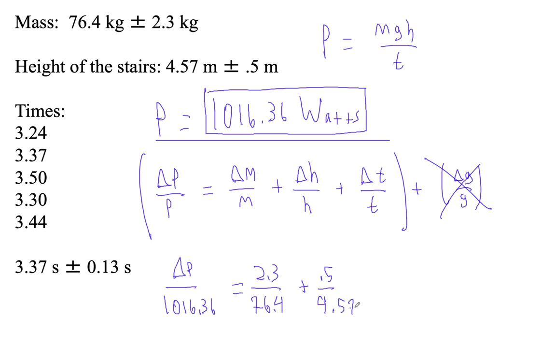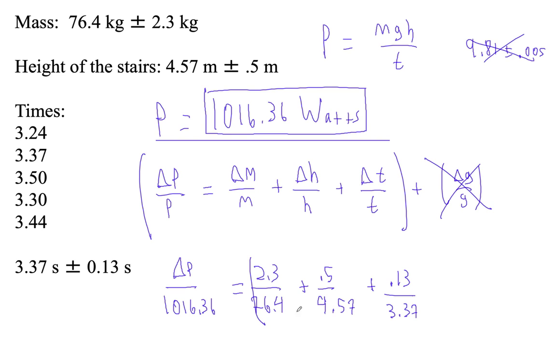Your uncertainty of height could be much smaller than that, especially if you have a tape measure and you can just measure. Okay, let's see. Uncertainty of time is 0.13. This is probably the biggest fractional uncertainty here, over 3.37. So it's a lot, right? And if you want to say that g is 9.81 plus or minus probably 0.0505, right? But let's not do that. Okay. So here we go.